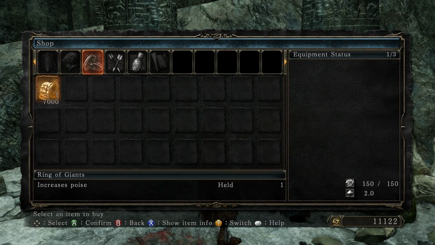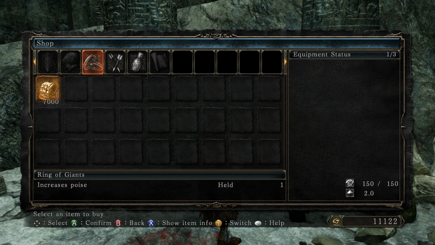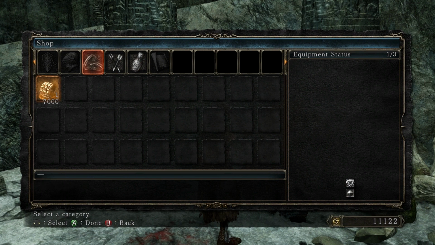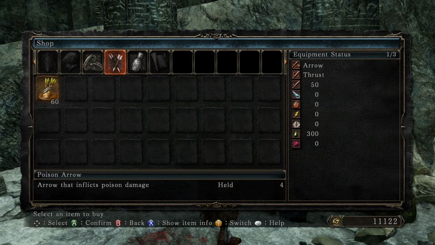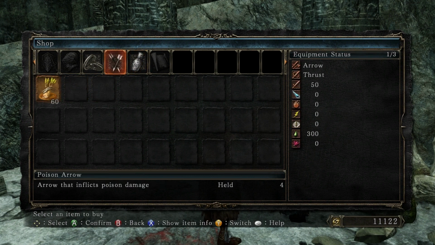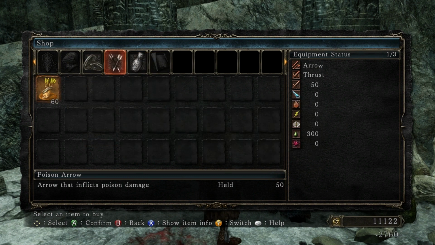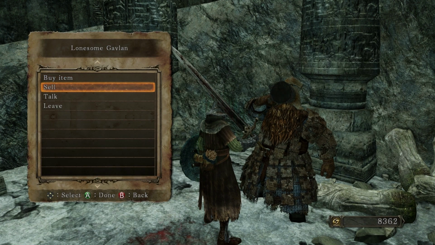Let's see what he's got for sale. I've already bought the Ring of Giants, so I don't need another one. And yes, it did go up in price. Every time he moves, it goes up 1,000 souls. He now sells infinite poison arrows, which is huge. And he actually sells infinite everything now. I'm going to buy some poison arrows off old Govlon. I'm not going to buy that many. I'm going to buy 46 poison arrows off Govlon. Poison arrows can come in handy.